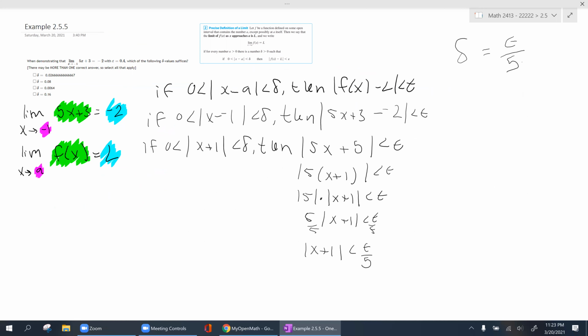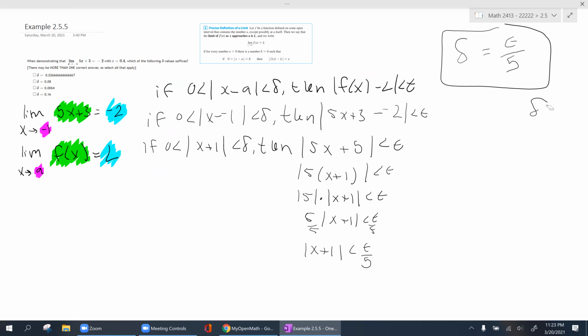But hey, if on the exam I don't give you a delta and epsilon, this is it. You would just need to create a relationship. You can either leave it like this, or you can say epsilon is equal to 5 delta. And all you have to do there, how did I get that? Multiply both sides by 5.